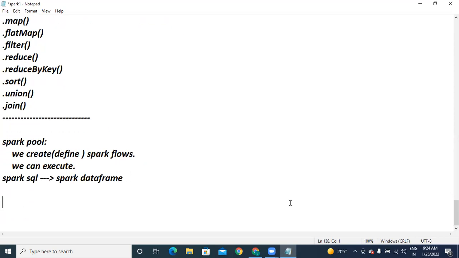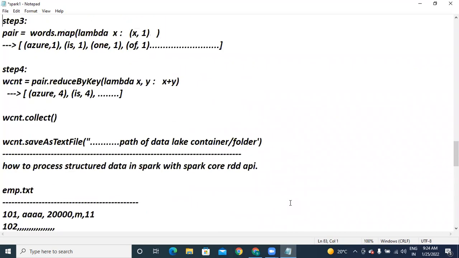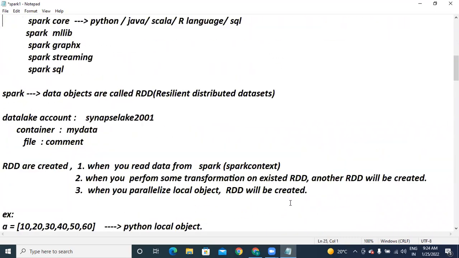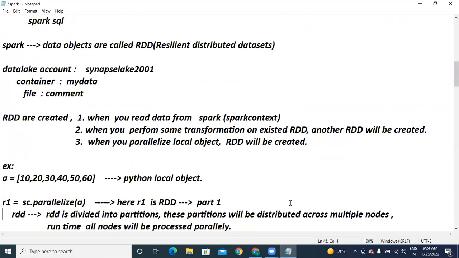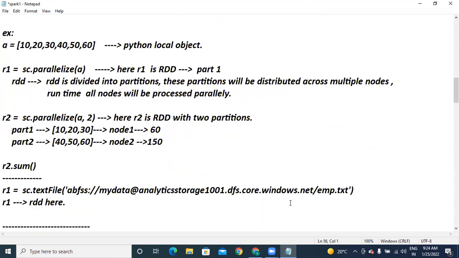Okay, sir, all of you, let's meet. Sir, did you get yesterday's recording? No, sir. Okay. So yesterday's date was 23rd, 24th, I think. 24th and 25th, these two recordings I will send you. And one more thing, all of you, please attend this word. Let me stop the recording.